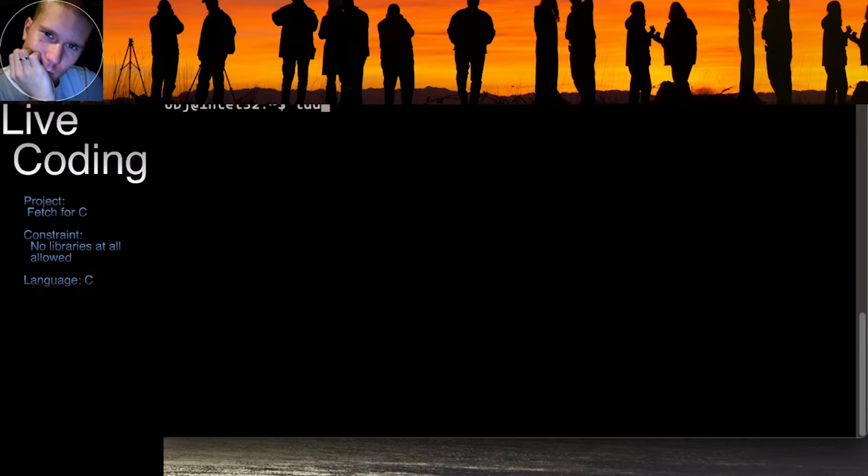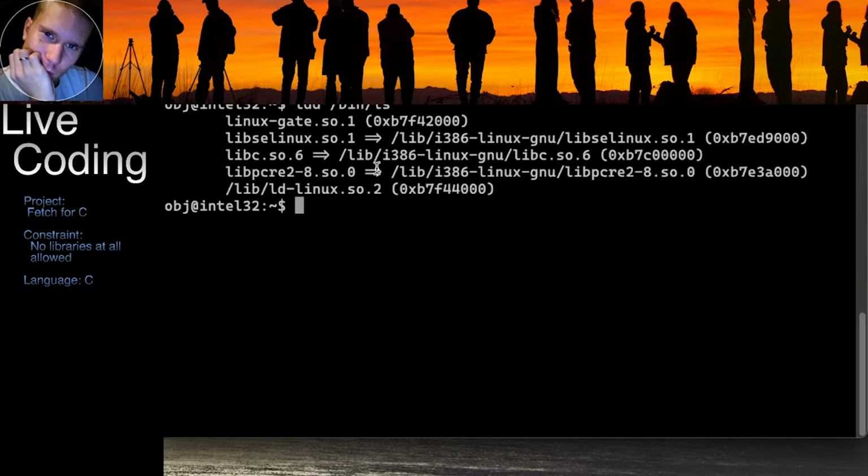I run ldd on some dynamically linked executable like ls, and then I just copy this library directory, because it used to be always in /lib or possibly in /usr/lib, but nowadays they hide away those libraries and the include files as well in odd directories, which are very hard to anticipate.